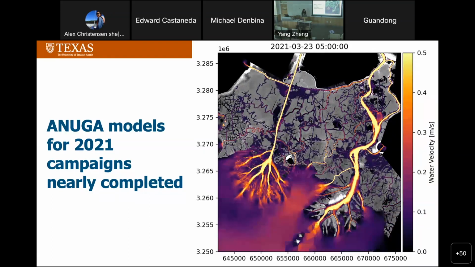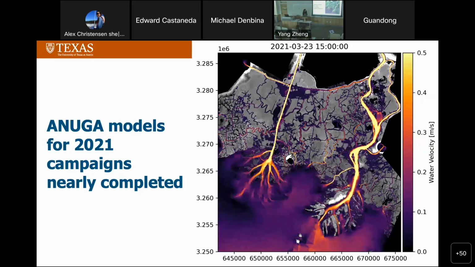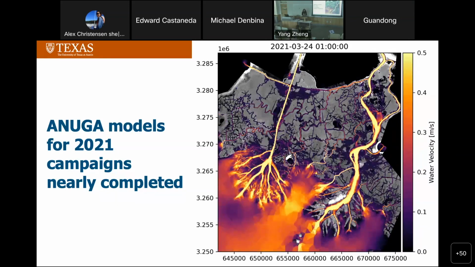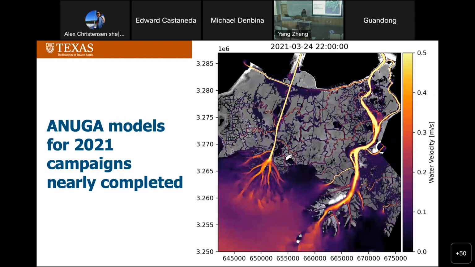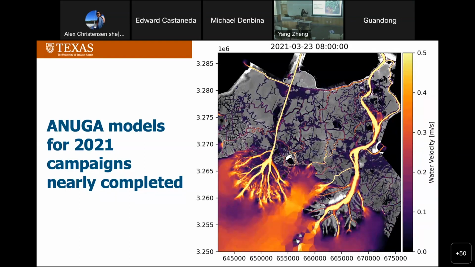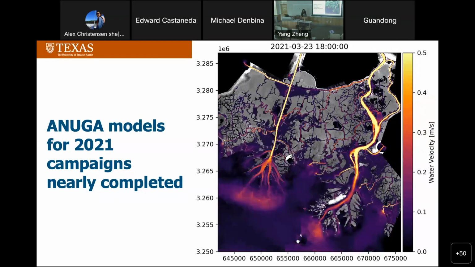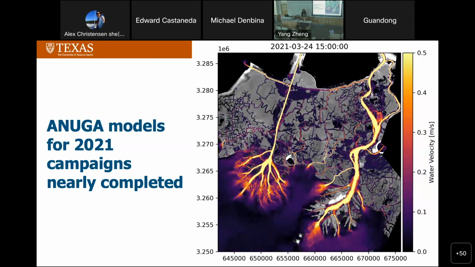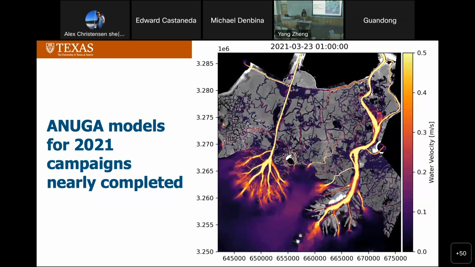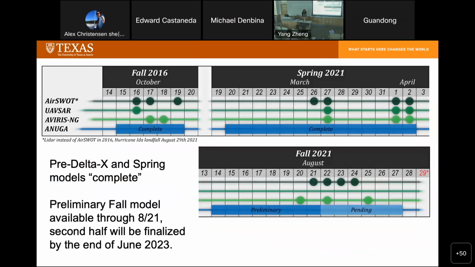And that's where the DEM data that Alex was talking about becomes really important, because if you run this simulation with the original DEM that is available in the area, you will actually not see any of these wetlands being activated, which is a major problem if you're trying to understand connectivity of fluxes with the wetlands, which is what we are after. So this gives an idea of where we are in terms of the Anuga models that we are doing in my group.